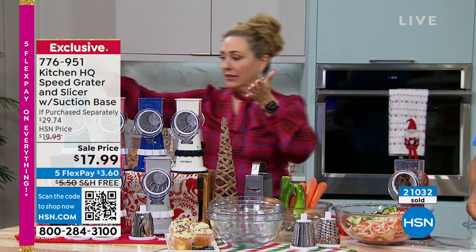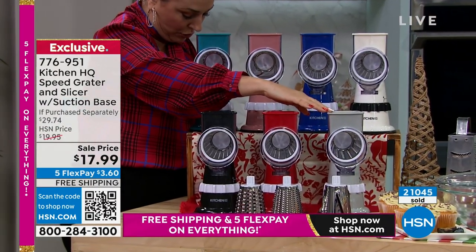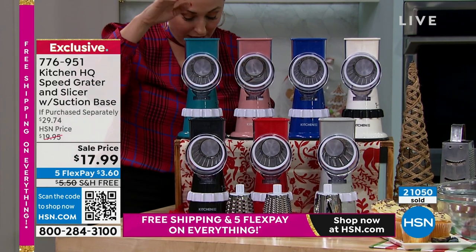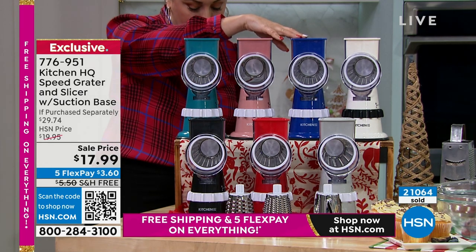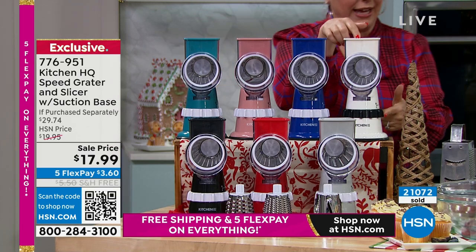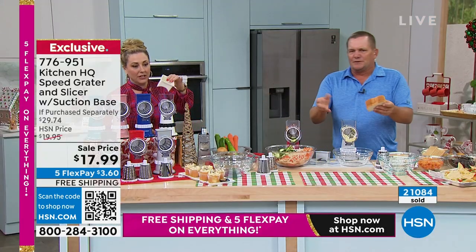Let me show you all the colors so you can order. We have it in black, red, and silver — we're calling this one silver. I have the red, which is the one I own at home. We've got it available in teal, rose, deep blue when you're ordering on hsn.com, and white. Some of these colors are new, like the white with the black accents — I never saw that before. It's kind of like an ivory or eggshell white.